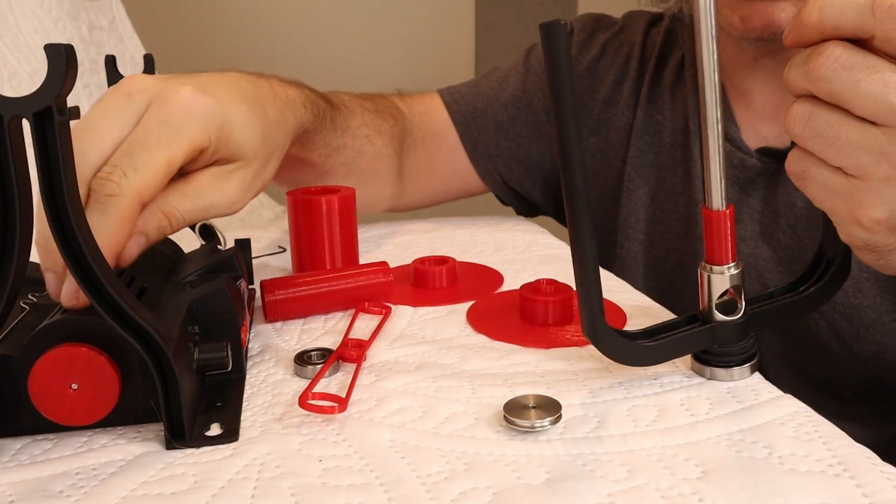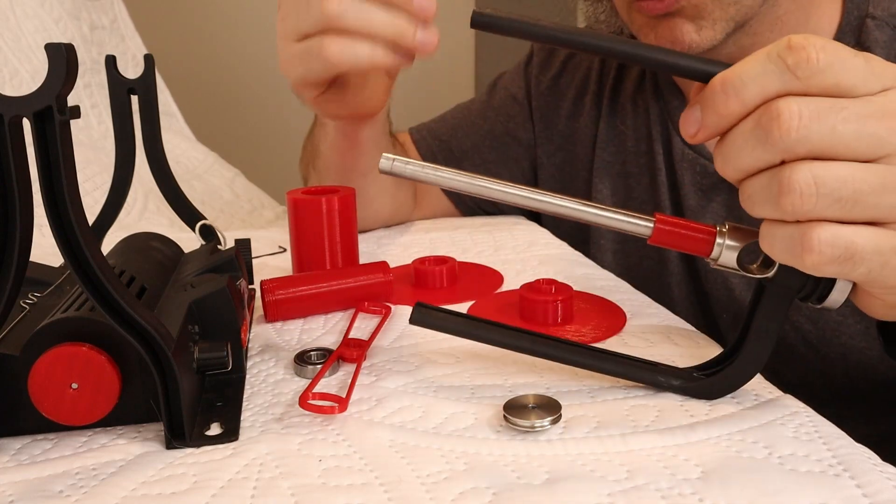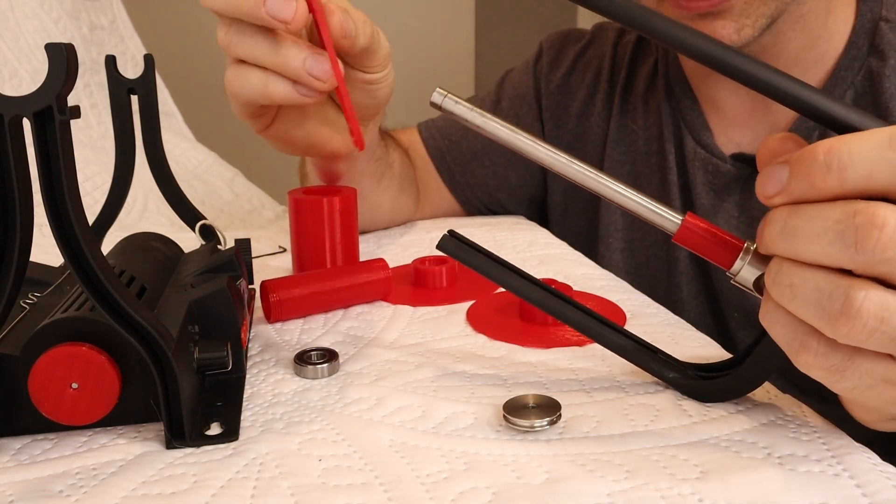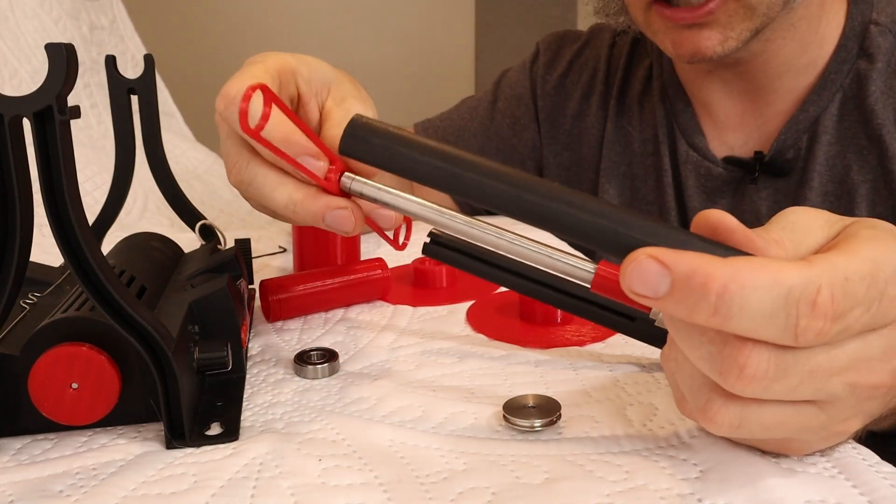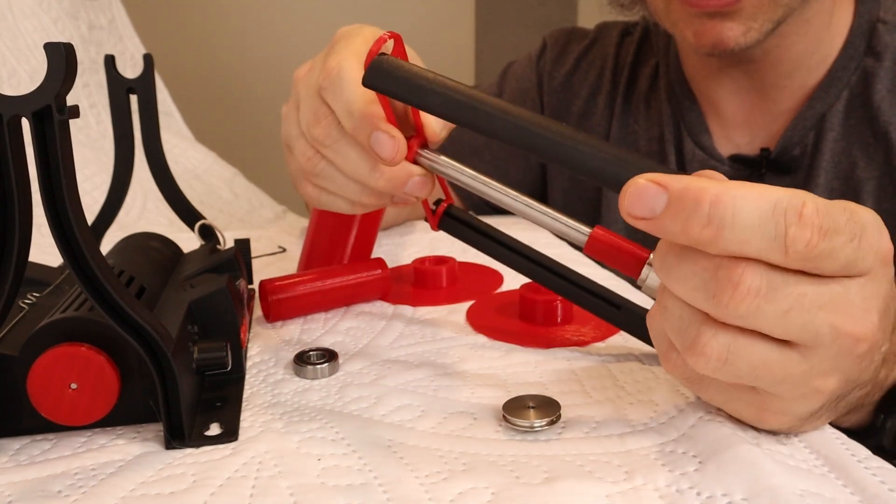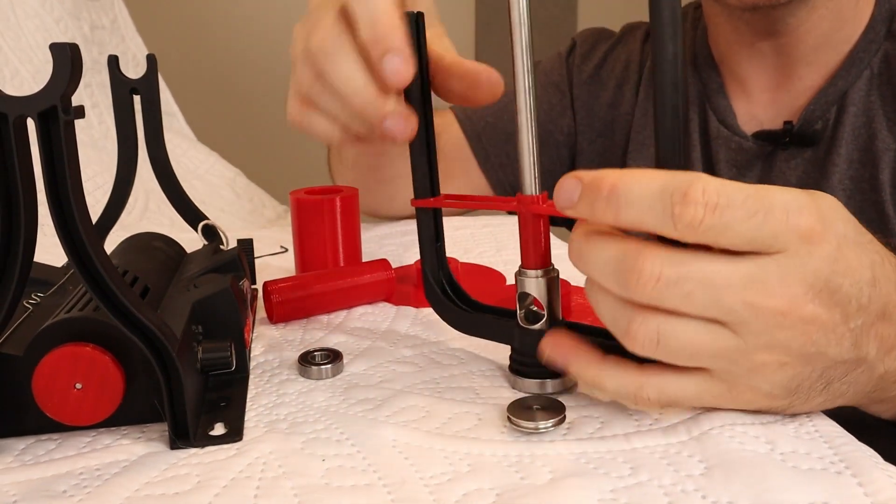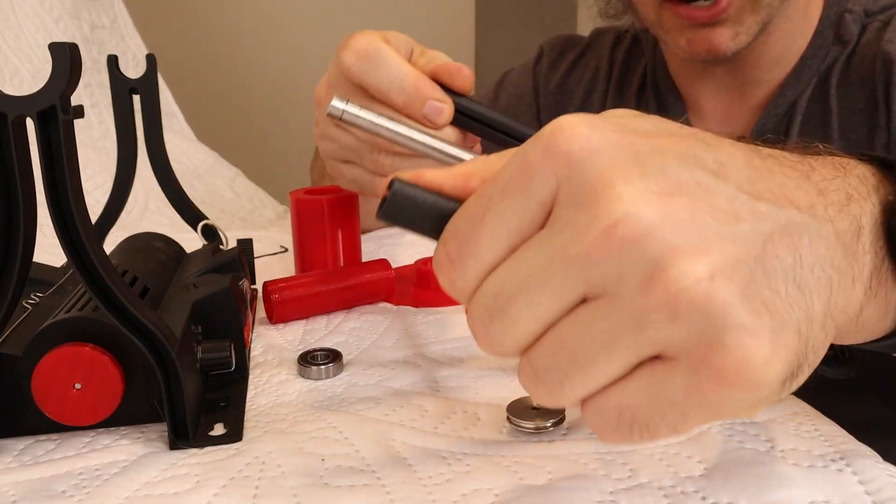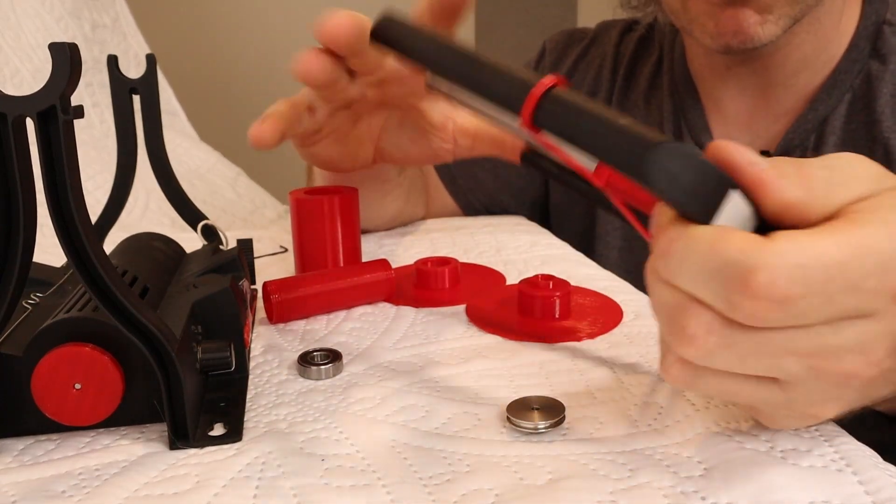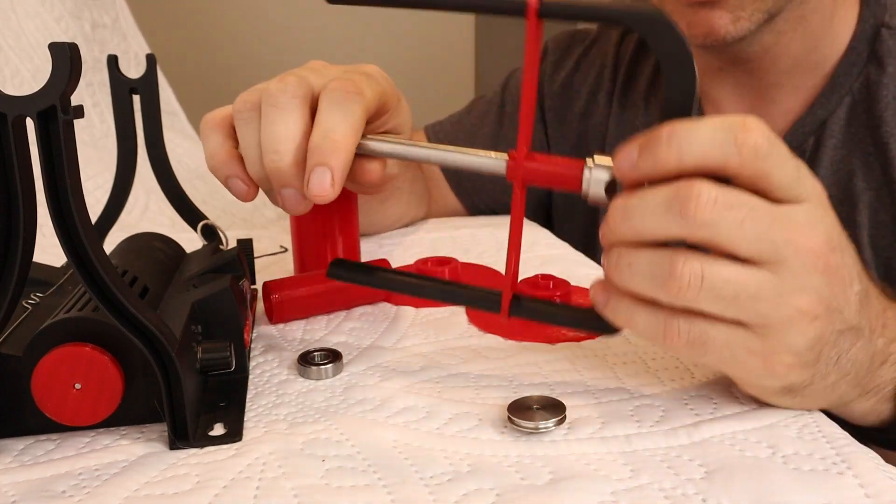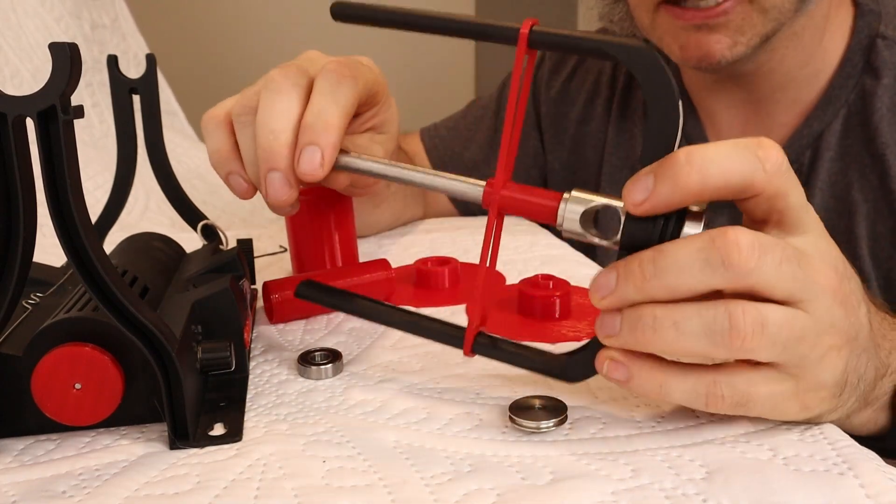And they can actually bump into the case here. So to prevent that, I created this little gadget here. And this slides on to the flyer like this. And that's going to make it much harder for these arms to spread out. Makes them much stiffer, which is really pretty important when going at higher speeds.